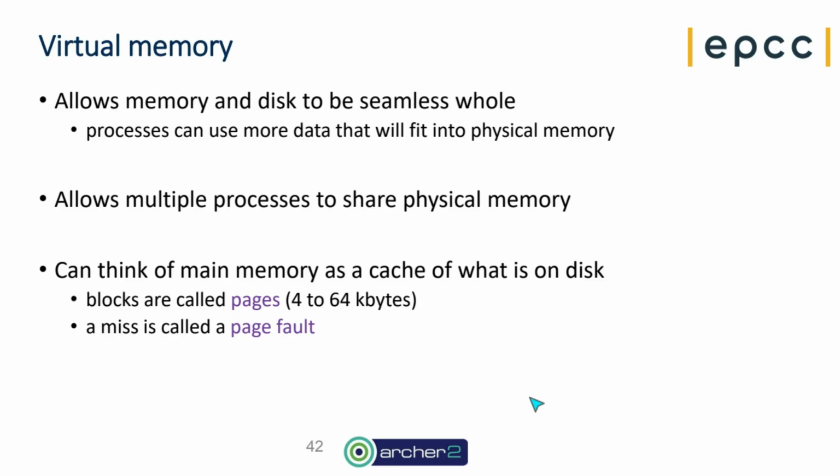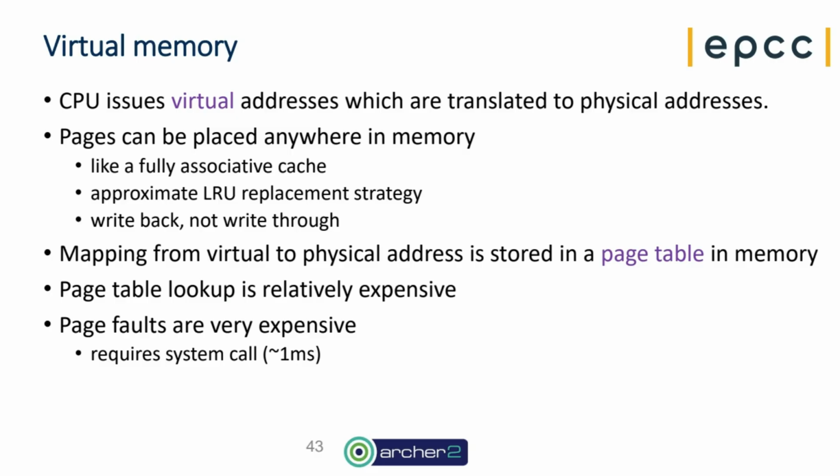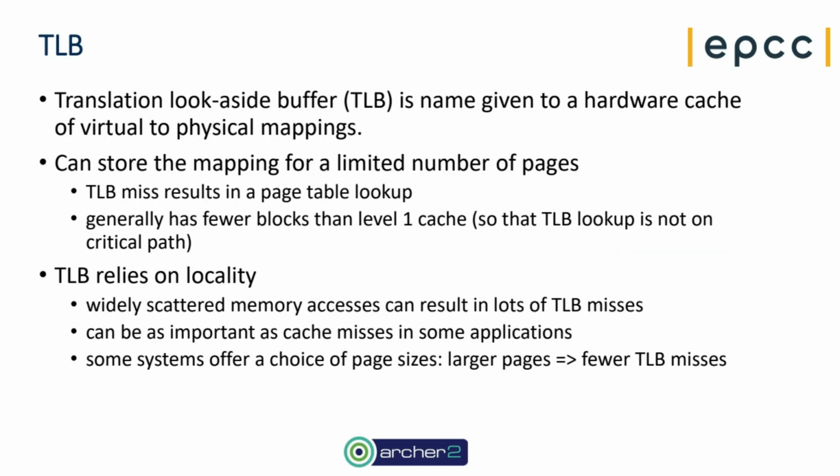Okay, I think I'm going to skip over virtual memory because it's really not important for modern supercomputers. ARCHER2 is typical. It only uses physical memory. So once you run out of physical memory, it doesn't spill out to disk. Once you're out of memory, your application just dies. So in the interest of saving some time, I will skip over the virtual memory stuff.